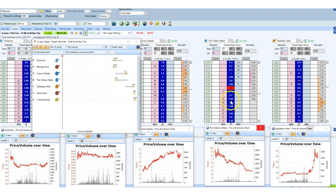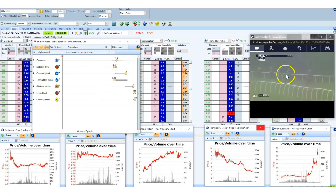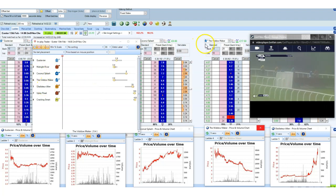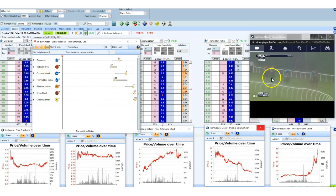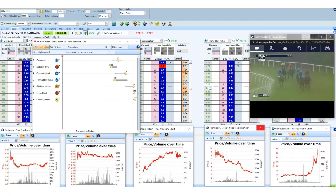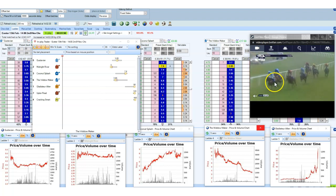And so you can see here, guys, that we're now in play. Unfortunately, the camera, you can see the weather is terrible, so you can't really see what's happening. But you can see here that the Widow Waker, the one I've got here, is running well, right? He's up at the front here somewhere. So that's a great thing. So you can see now I'm at roughly a £5 profit. So again, I can take that now. But considering he's running well, and I'm pretty sure that's number 5 there. Number 6, sorry. Number 6, yeah.